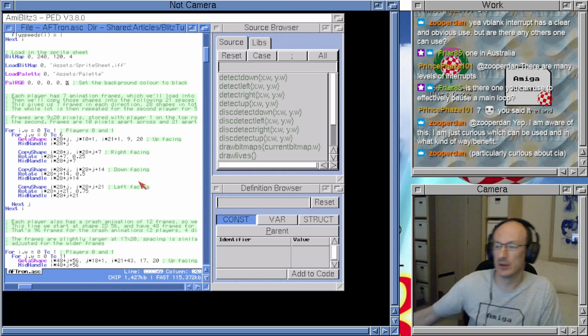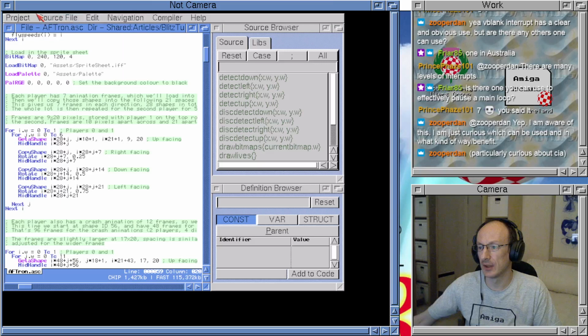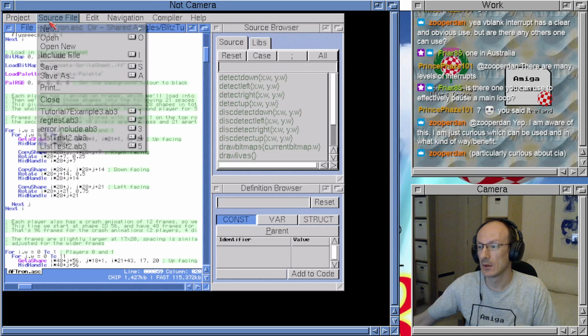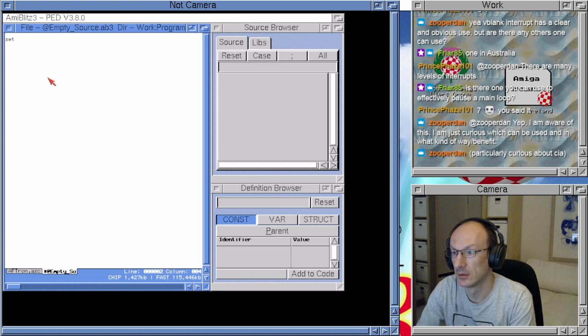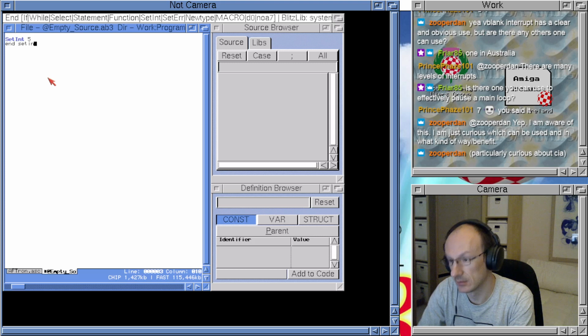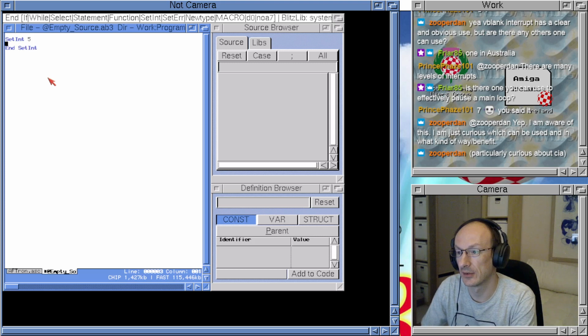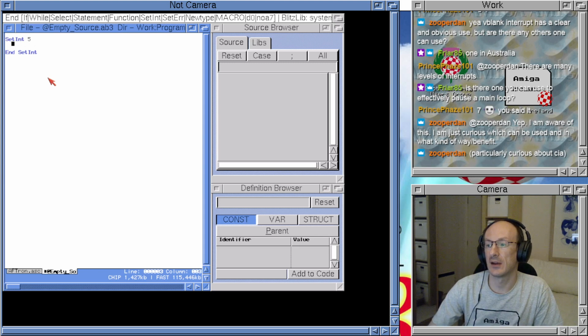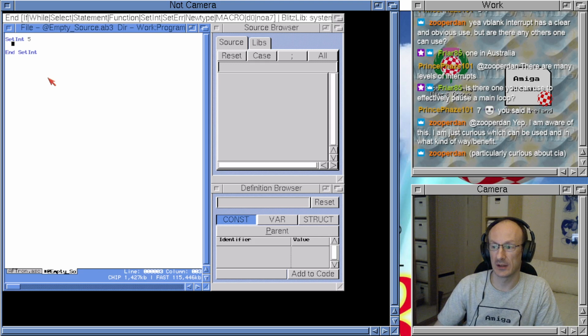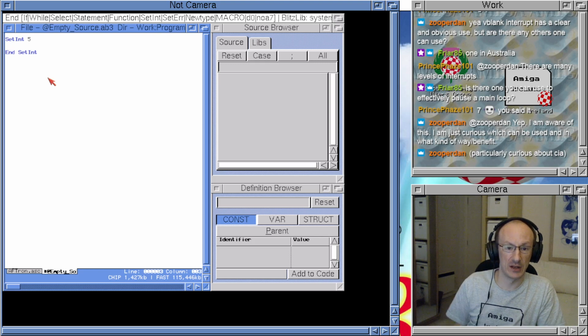But yeah, so you do an interrupt in Blitz like setting 5, and that's your interrupt set. So you put your code in there, and any code that's in there will execute whenever the vertical blank interrupt triggers.